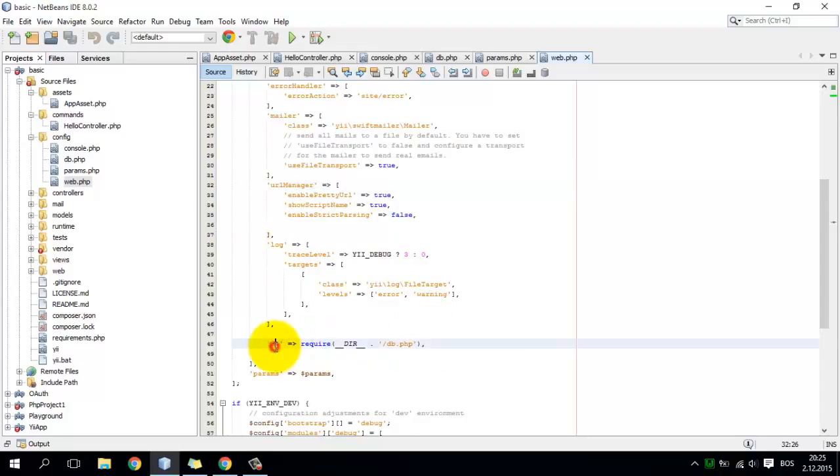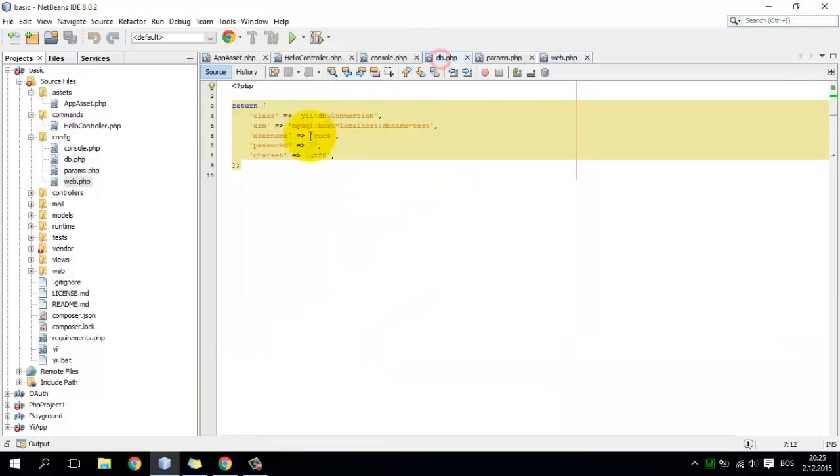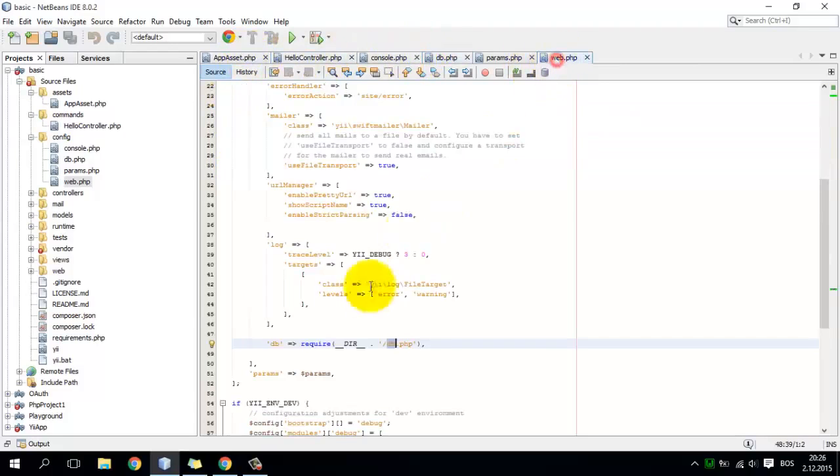So here we have a component called database, and to the component called database, we are actually injecting the content of this database.php. If you enter, this is just an array. So here we are returning an array to this database component.